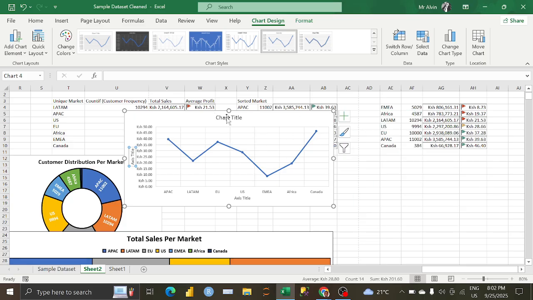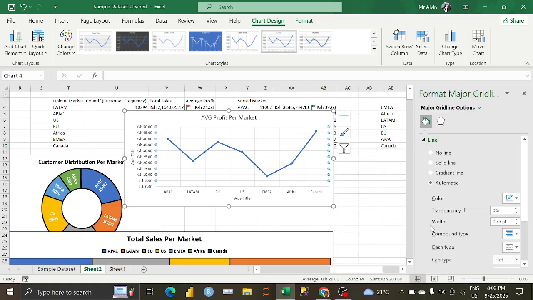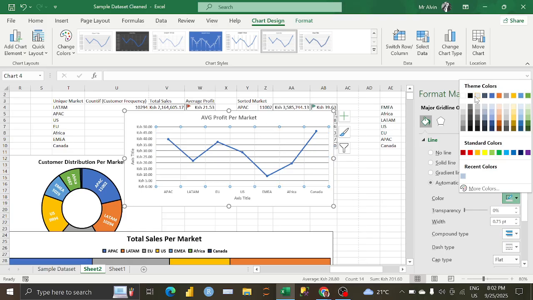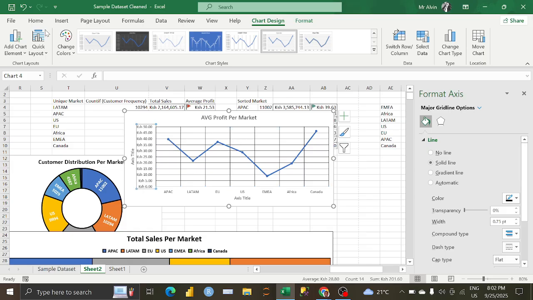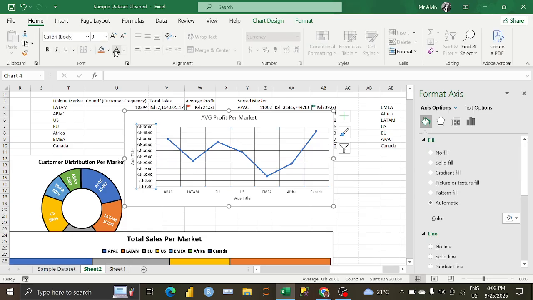Want you to watch, I'm going to design this one. So I'm going to rename this one as profit per market, or you can even put your average profit if you want to. Remember 3 to 6 words ideally. Then I'm going to come here, double click on this to open this one here. So the color, I'm going to put it as black. Then I'm going to select these gray ones here as well, set it to black. Hope you're following through. Then black again.